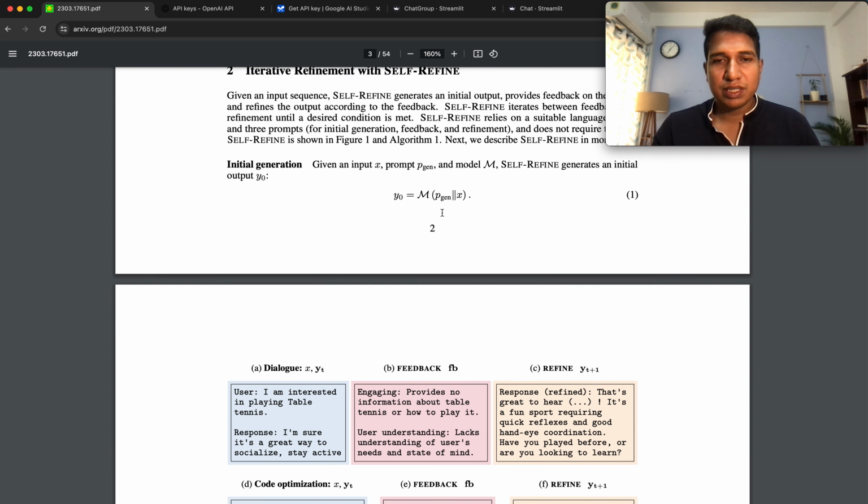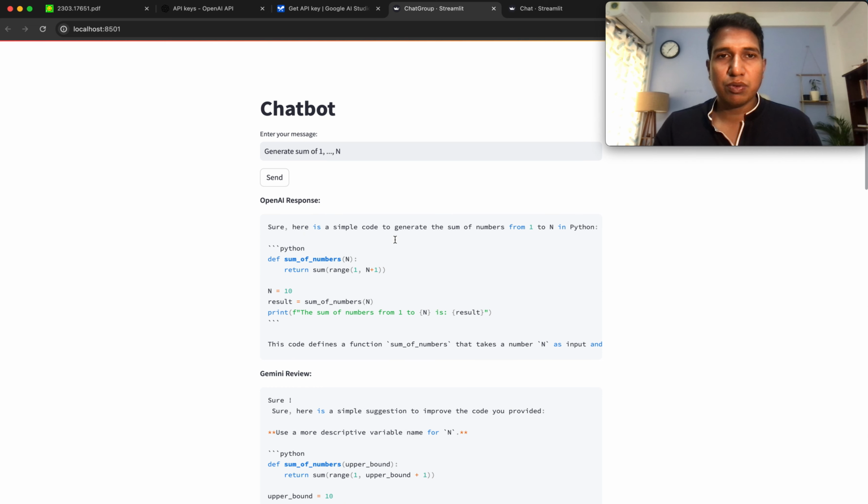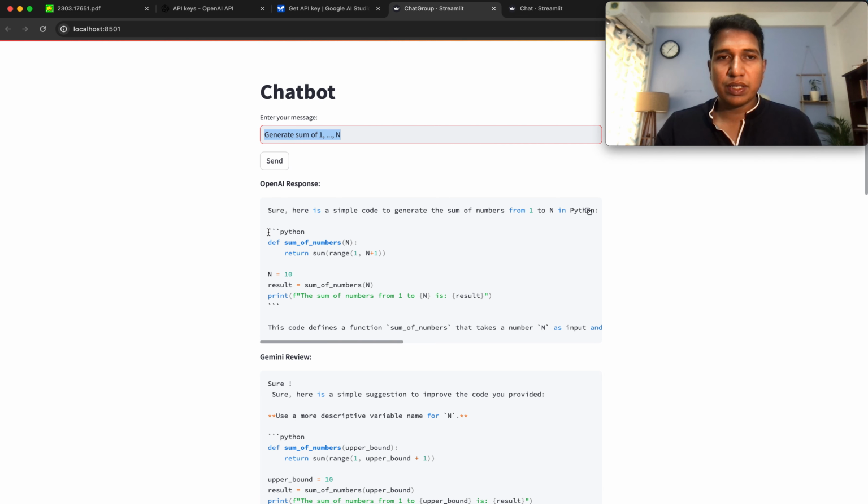Coming down, the example use case they have given is generate sum from 1 to n. So let's use this one. And yeah, I have already tried it. Basically, once you give this, what it does is first it generates a simple sum function in Python.